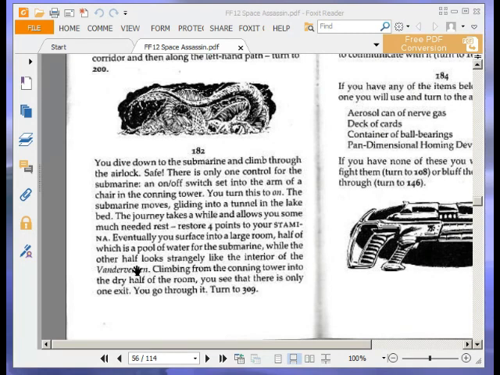Yeah. Eventually you surface into a large room, half of which is a pool of water for the submarine, while the other half looks strangely like the interior of the Van der Vecken. Climbing from the conning tower into the dry half of the room, you see that there is only one exit. You go through it. Turn to 309.